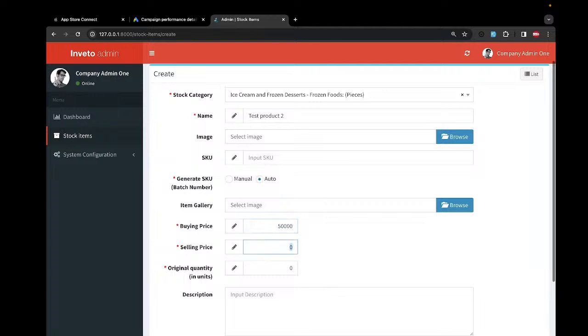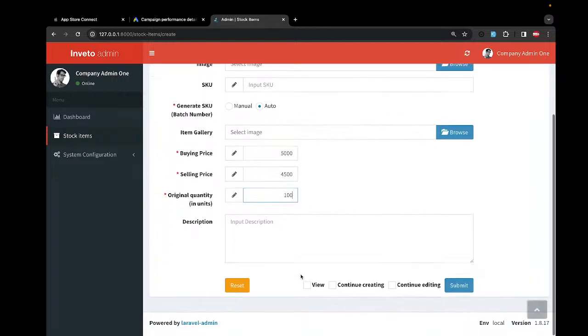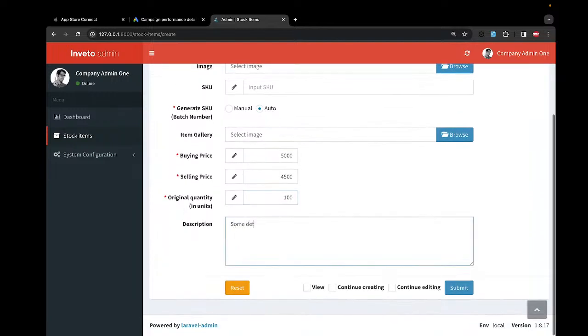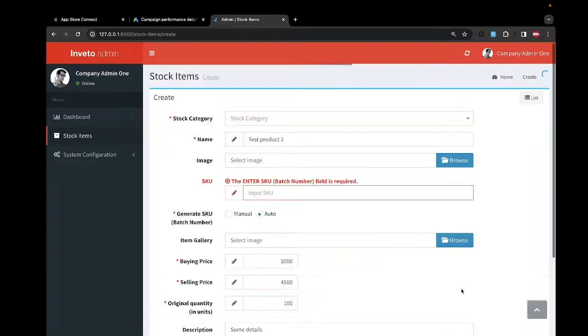And then I put the buying price as 5,000, and the selling price as 4,500, and then also maybe the original quantity as 100 pieces, and then say maybe some details, and then go ahead and submit.